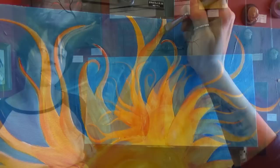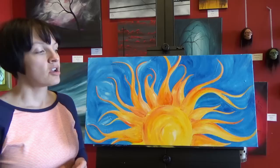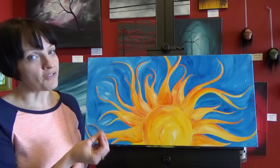And there you've painted the sun. I hope that this painting helps get you in the mood for spring. I know that I'm definitely ready for it. From here, you could let it dry and then really amp up the highlights and low lights. Go in and add some super bright white areas, some deeper red areas. You could outline it in black or white. I thought about it, but I decided in the end, I like kind of the blazing softness, so I decided not to.